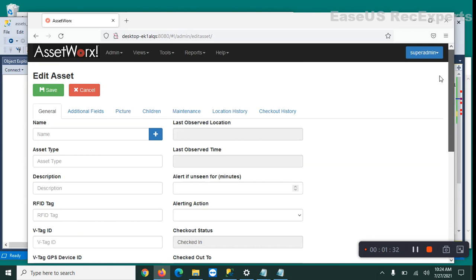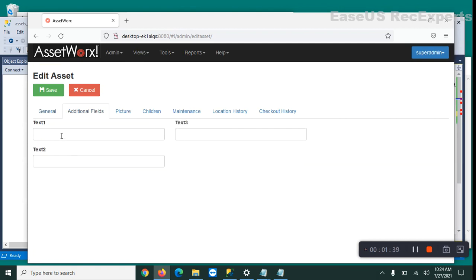There are some fields that have fixed names like the ones that you're seeing. And then there are others that are more generic. You'll have a text 1 through text 20. There's date fields and list fields. And that provides a little bit more flexibility for how you want to present this data in AssetWorks, and we generally recommend it.